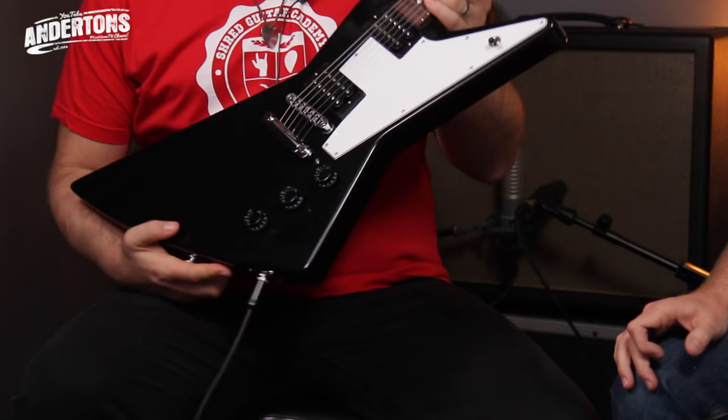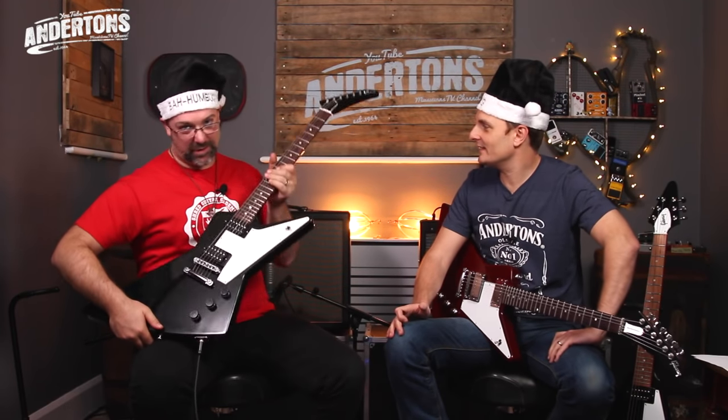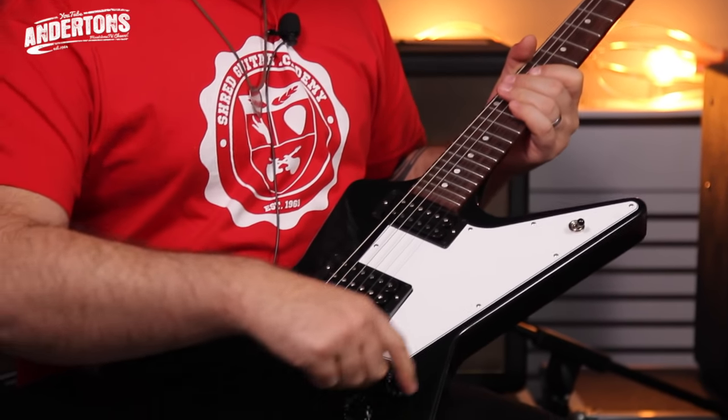It's an Explorer. It's what you know and love if you love Explorers. If you've always wanted one, this is a great one. It's got the rosewood fingerboard, the mahogany body, the mahogany neck, and the hockey puck on the bit so you can score some, are they goals? I think they are goals, yes. It's got the ping. So we've got tone, volume.